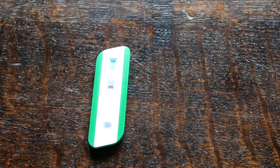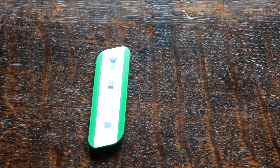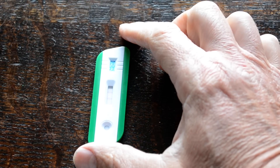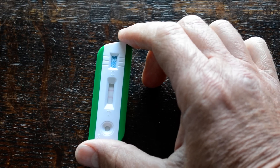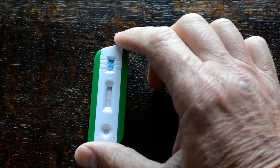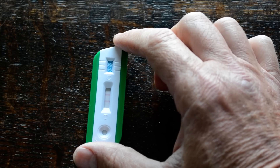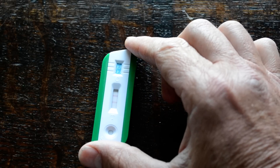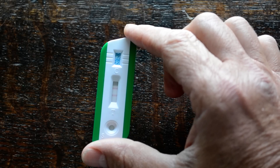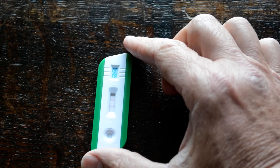It's important to read the result at the given time set by the manufacturer. If there is no drug at or above the cutoff level, then the dye will bind at the test area and you will get a clear test line forming. This often confuses people because it's the opposite of what they expect — with pregnancy tests you're looking for a test line for a positive. These are completely different; it's negative binding technology. A test line and a control line together is a clear negative result, as you can see here with two nice clear lines forming, indicating a negative test sample.